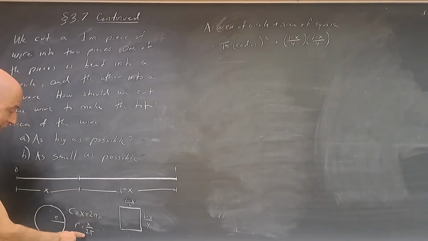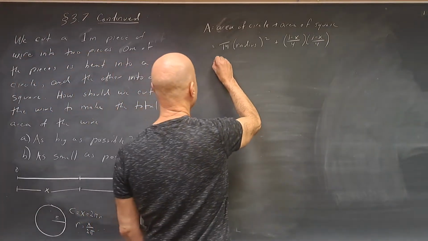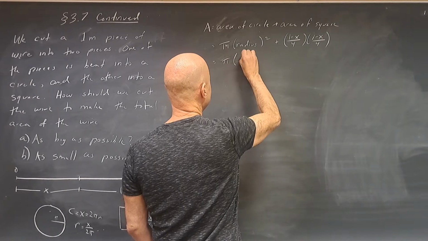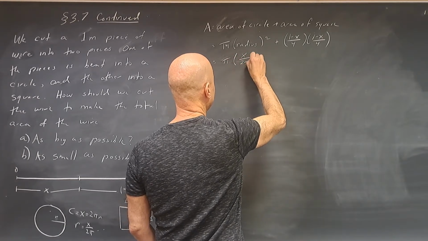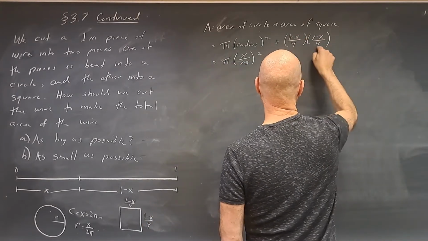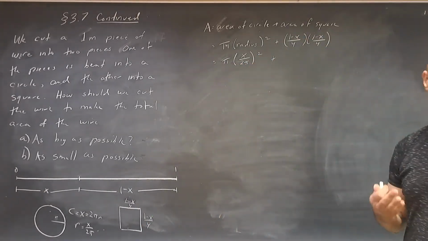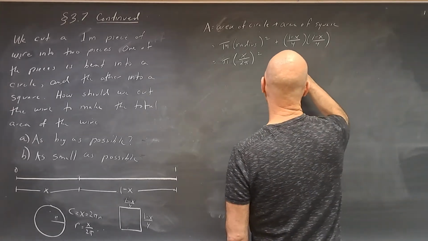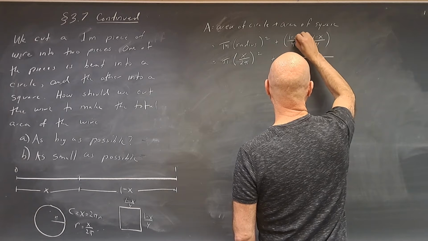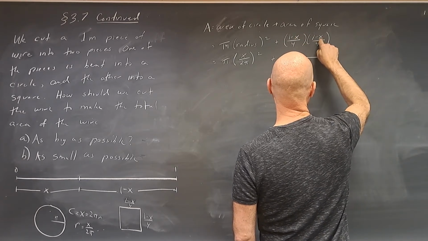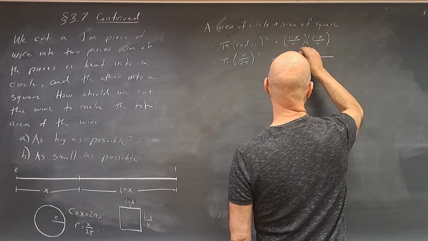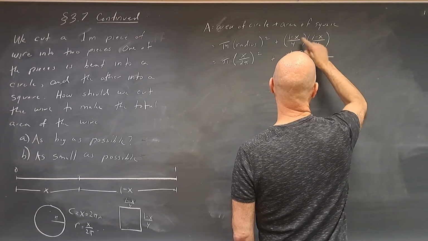So we said the radius is x over 2 pi. Let's put that in. So pi times (x over 2 pi) all squared. And if we FOIL out the top and multiply the bottoms, that's how you multiply fractions. You multiply the tops and multiply the bottoms. You end up with 4 times 4 is 16 on the bottom. And I'm going to put my x squared term first. So minus x times minus x is positive x squared. Then I have a minus x and a minus x. That's minus 2x plus 1.